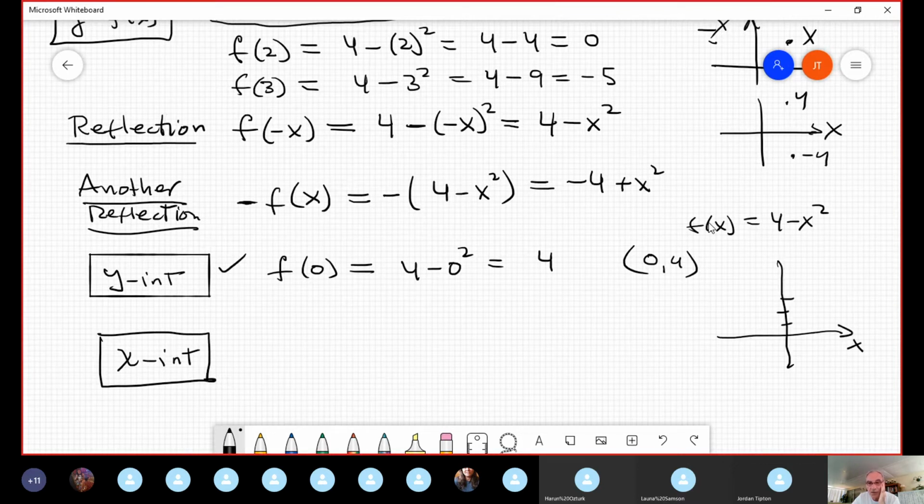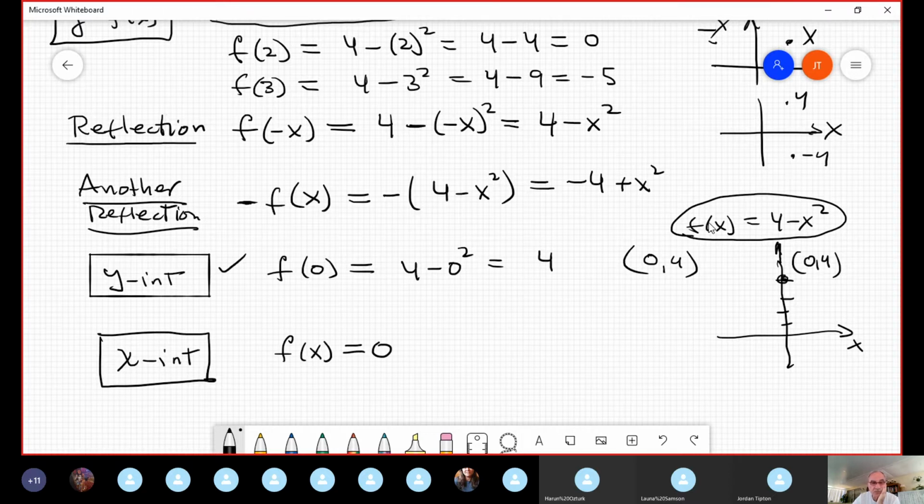1, 2, 3, and 4. This point is 0,4. I know that the function has its y-intercept at the point 0,4. And what is the formula that the student doesn't remember very well to find the x-intercept? Well, it's similar: f of x equal to 0. It's the formula for finding the x-intercept. This is the formula for finding the y-intercept.